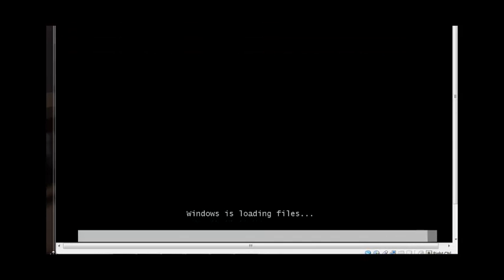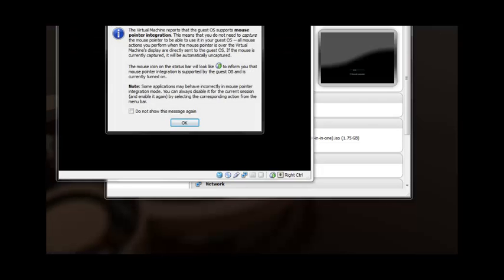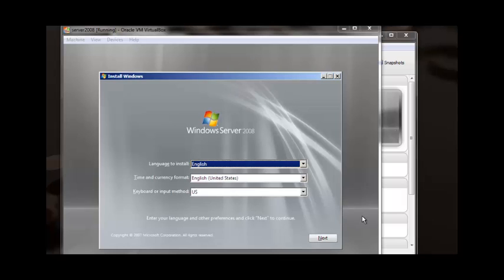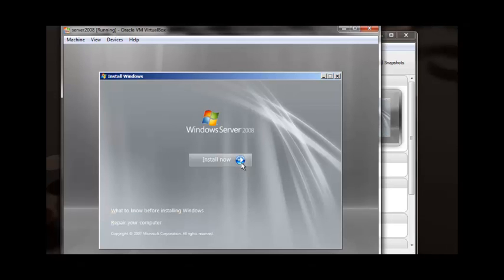As this continues to load, we'll just wait for the settings to adjust. Windows Server 2008. We speak English, so we'll leave that as English and continue. And hit the install button.